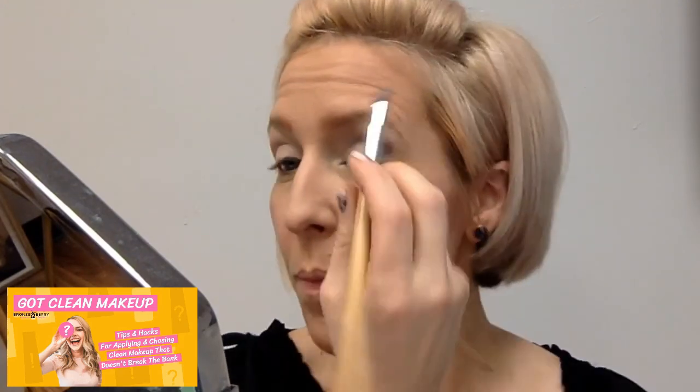If you get a little older or have deep-set eyes, the crease color can disappear. In that case, open your eye and put it a little bit lower — it creates a fake crease. Now, this is what scared me at first: you take this dark color and go underneath your eyes. I know it sounds like you'll look like a zombie, but you're not — you're making a V shape, coming out a little bit more and then underneath your eyelashes.